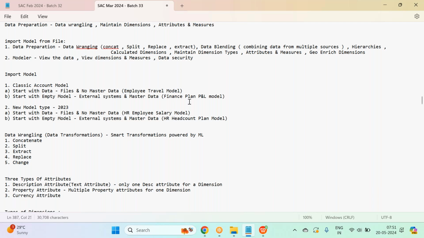After planning, when I do analytic application, I'll create a retail store sales model, retail sales model. That retail sales model also same. I'll use new model type, and I also use the option start with empty model. So I'm going to create 2 models with new model type and start with empty model, and 1 model as a classic account model and start with empty model. Okay, clear?